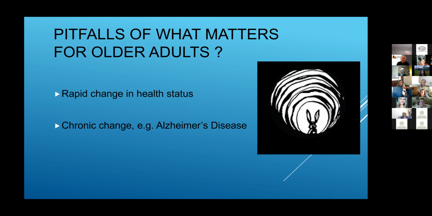Some of the pitfalls are, what matters is that people's health changes. I mean, we've seen this with the COVID pandemic, and we're not always prepared or expecting to get COVID, or, as I saw a lady in clinic the other day, respiratory syncytial virus. As I tell people, not everything's COVID, right? People do get sick from other respiratory illnesses. So you've got these rapid changes that you need to address. And then you've got the chronic changes, such as the more indolent aspects of memory loss with Alzheimer's disease.